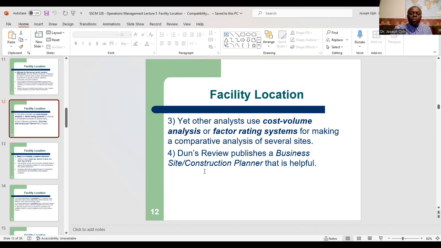So today we'll be looking at cost volume analysis, which I introduced to you last time. We're going to do one more example of that to refresh your memory. I don't want to add anything new because you're going to have this test this weekend. So the test will be a take home. I want you to focus on just the area we covered, which I will show you after the class is over. The test is going to be 6 questions, but 4 of them will involve some kind of maths or calculations.